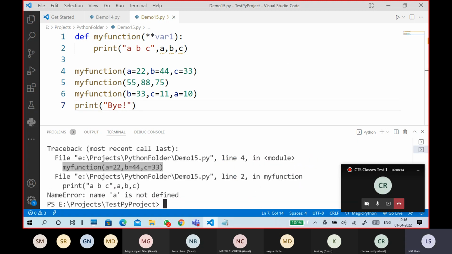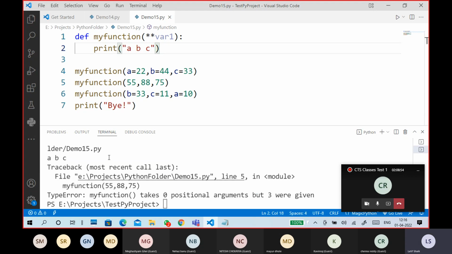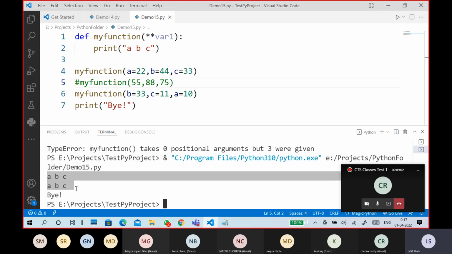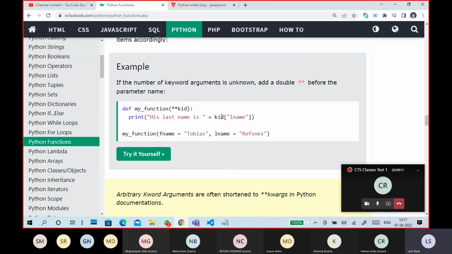Print statement also. I'll make this one like this. So you can pass values, but it is not displaying any value here. So compulsorily you have to get it.